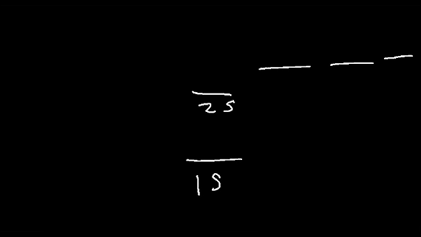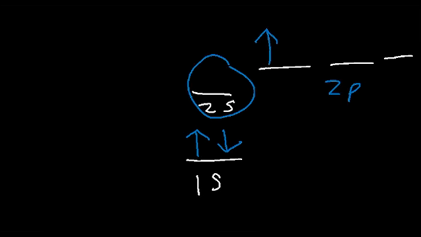So let's say an atom has 3 electrons, 1, 2, and 3. If we fill it like this, this is the ground state configuration. However, if we put the third electron in a higher level, in a 2p sublevel, as opposed to the 2s, it's in the excited state. That electron has a lot of extra energy, and it can jump to a higher energy level. And so this is not a ground state configuration.